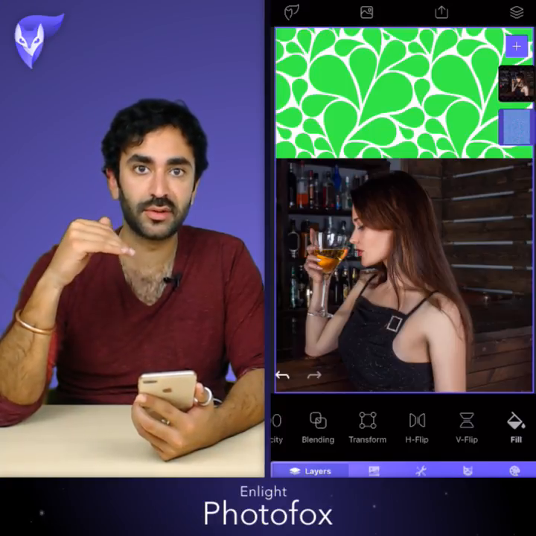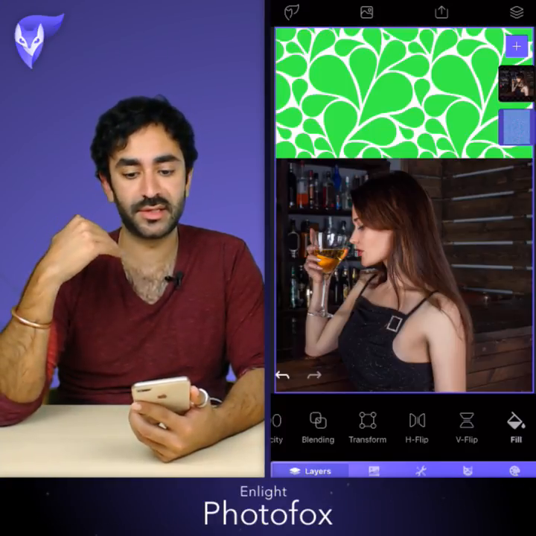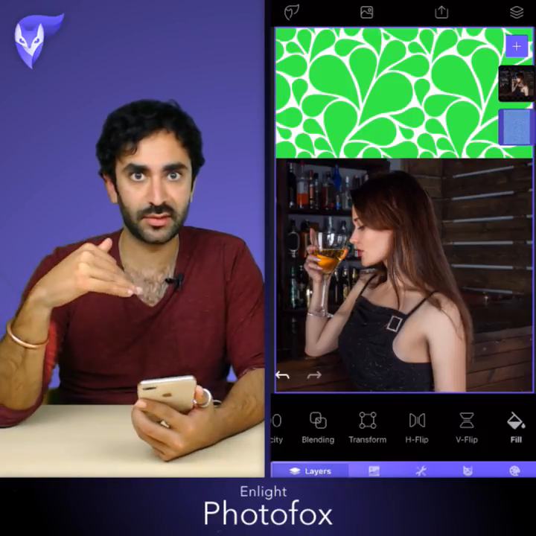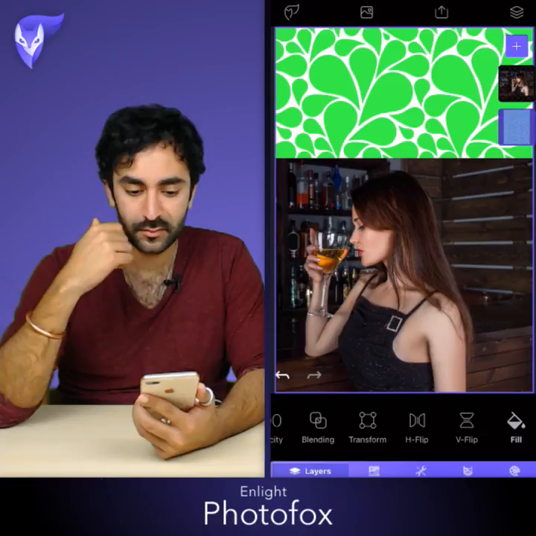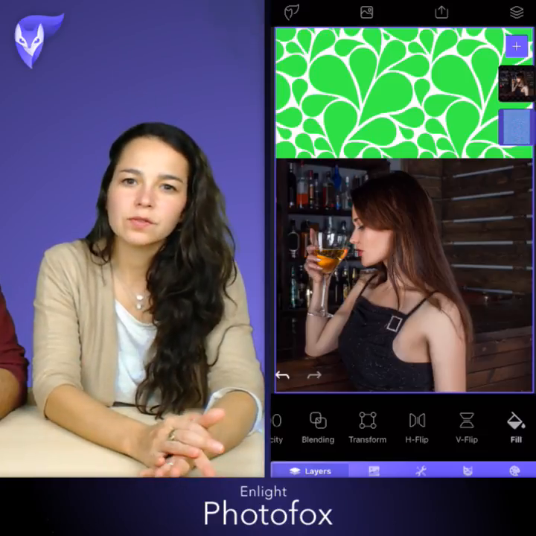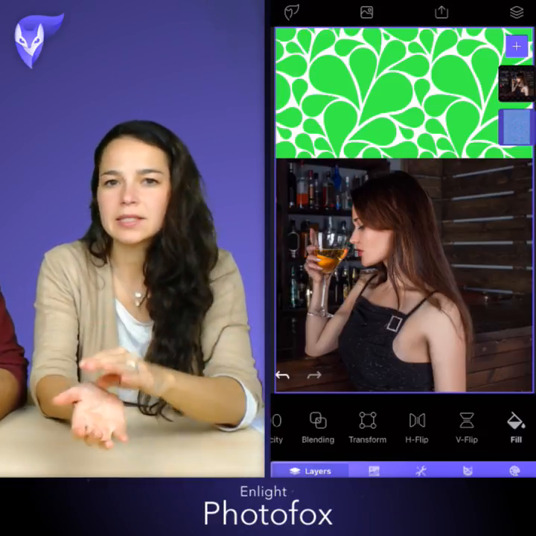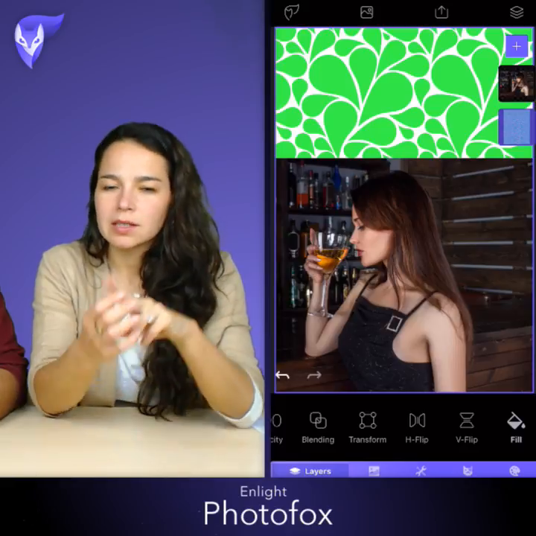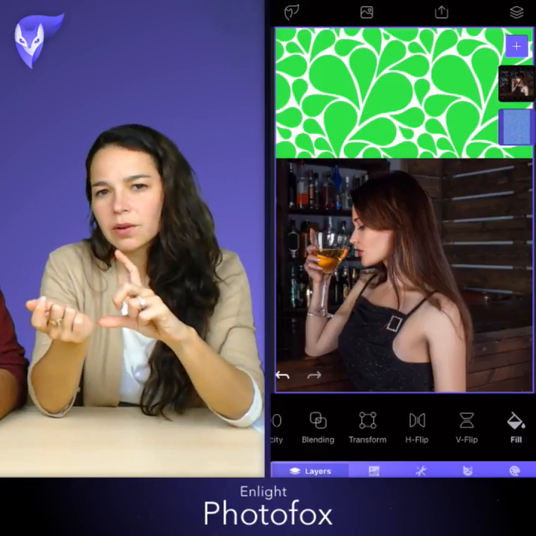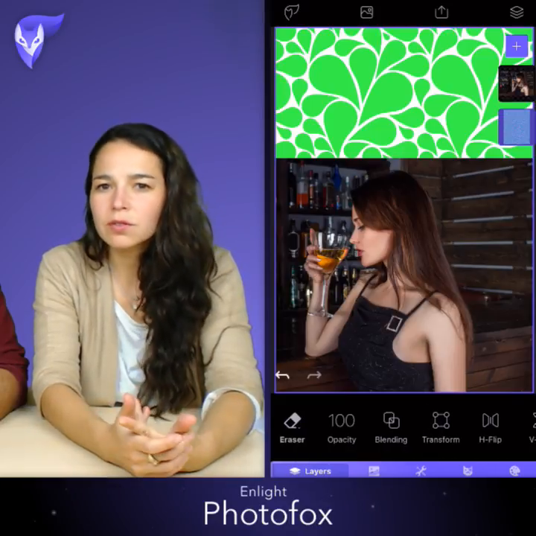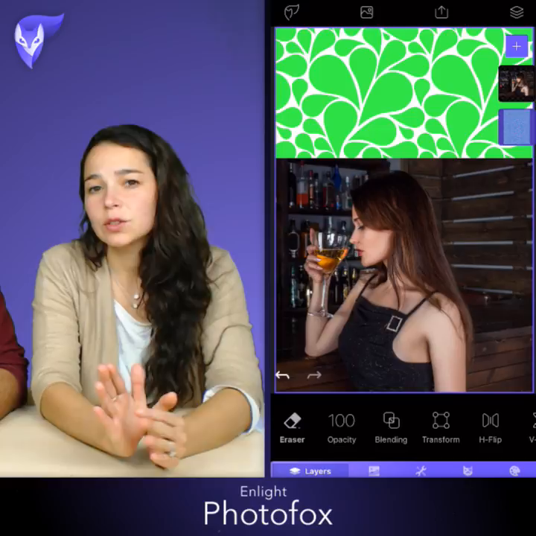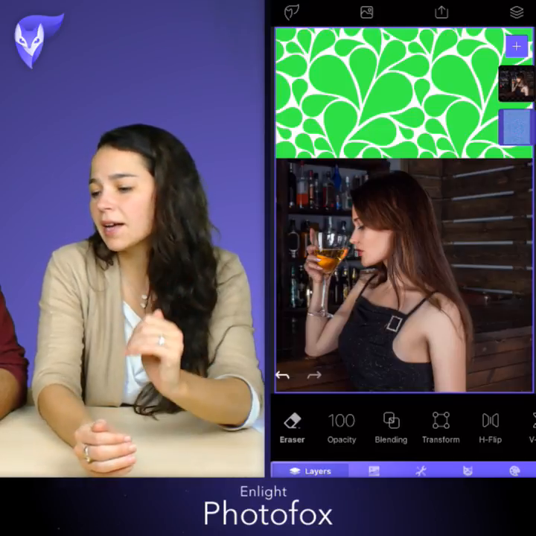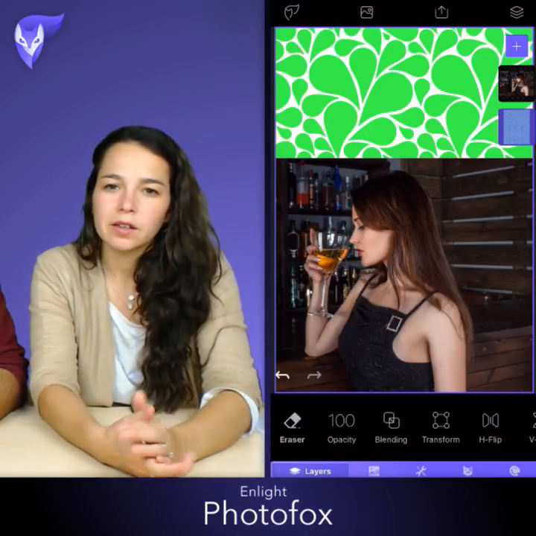If you keep the things that you do on different layers, then later it's easier to go back and edit them. If you edit everything on one layer, and you suddenly realize you have a spelling mistake in the text you typed, or something is positioned the wrong way, you won't be able to go back and edit that. So it'll be really annoying. You'll have to start over, or you'll have to press undo and delete all the steps that came after it. So if you work in layers, you can always go back to that part of your artwork that you did.